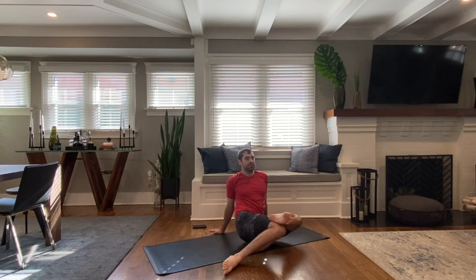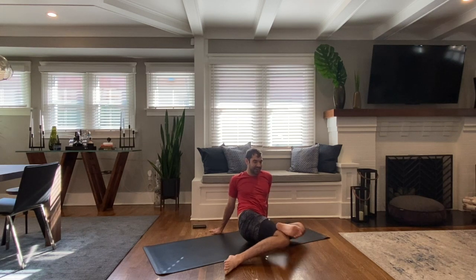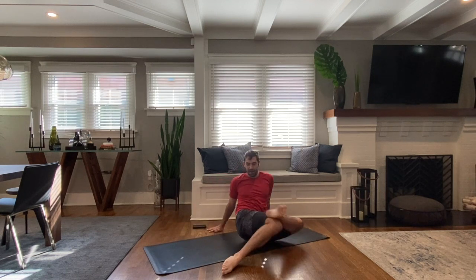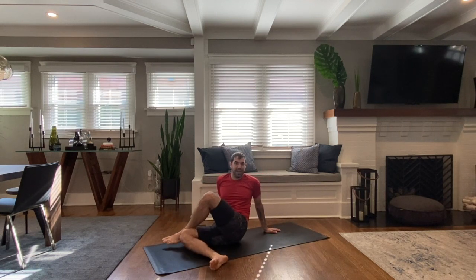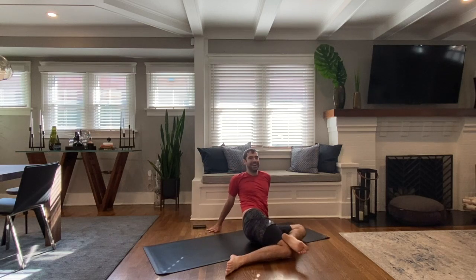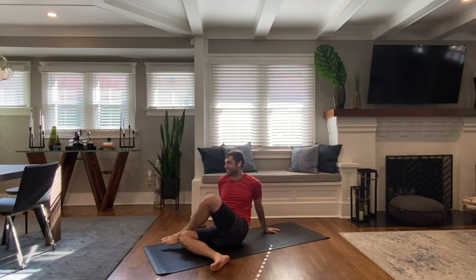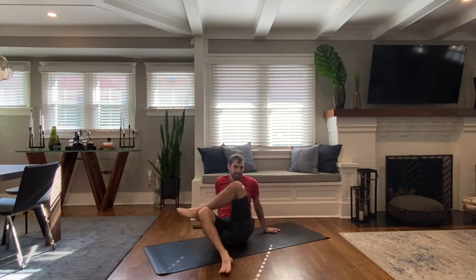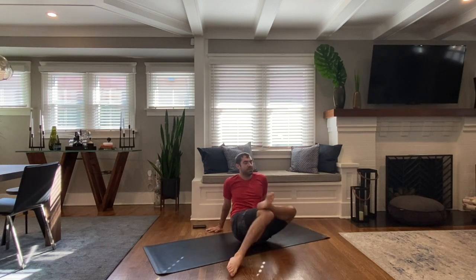From here, start to walk the right foot a little bit further forward. Walk it towards the right slightly, and it's a windshield wiper. So I'm going to drop my knee over towards the right side, the inside of the left knee towards the floor. And then when I go over to the right side, it's the bottom of the left foot to the floor. So very much like the windshield wiper we did to start, but a little bit different legs, getting a little bit different into the hips. Yeah, and then just bring it back center.